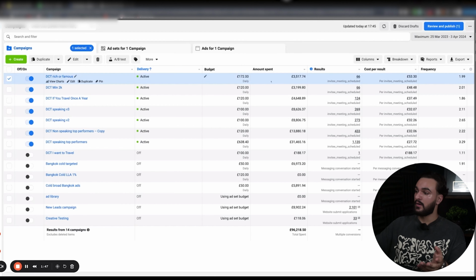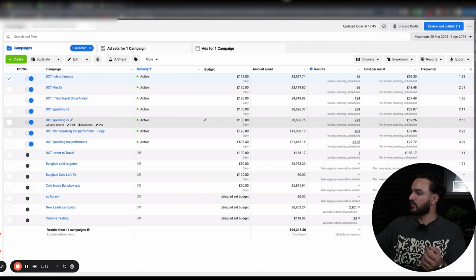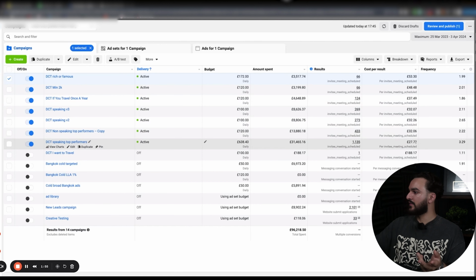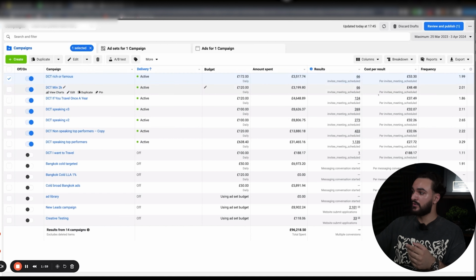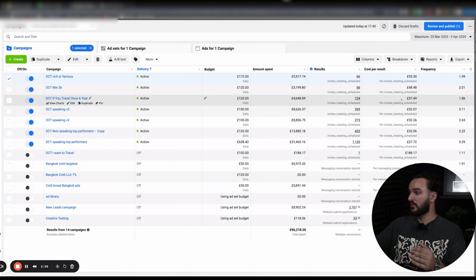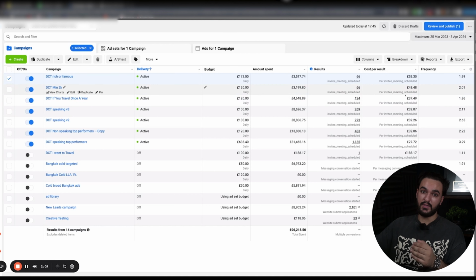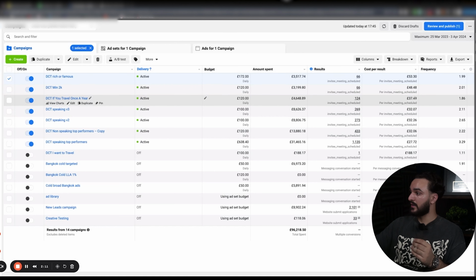Okay, so this is the client's ads manager here. You can see all the calls he's getting, average cost per call. He's getting on average, I think it's about 30 to 40 pound cost per call lifetime, which is insane. Like, I would want anything under 100 pounds. So the fact that we're getting 30, 40 pound cost per call is really, really good. He is getting booked out like 3-4 days in advance. So it's helping out a lot with him scaling, and this is why he's actually able to scale.